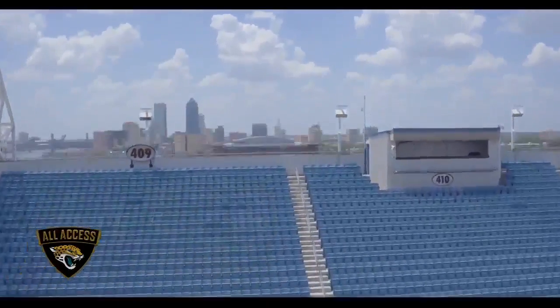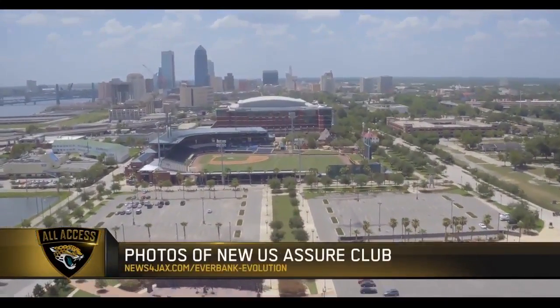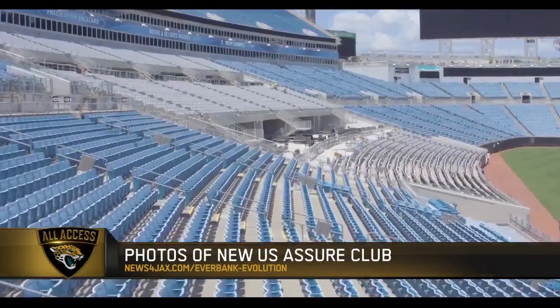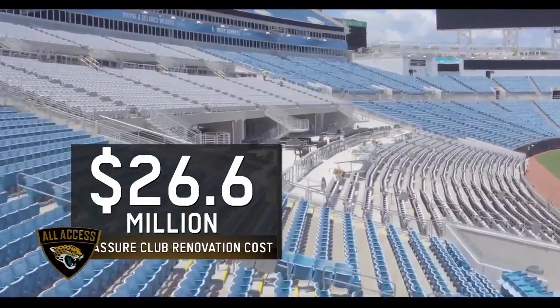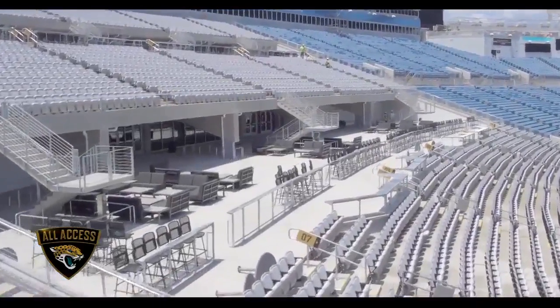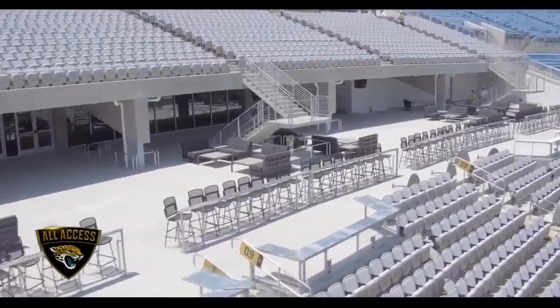This looks like it's going to be the best fan experience for anybody in the country — and without a doubt, my experiences here are going to be a lot better. I love to stand up and move around in the clubs, and I don't think anybody else offers this in the NFL. Those behind the renovation say you won't be disappointed. It cost about 26 million dollars to do this project over 26 weeks — one million dollars a week for the last 26 weeks — and they think it's money well spent.